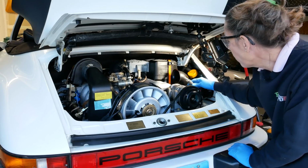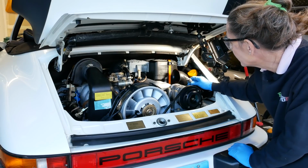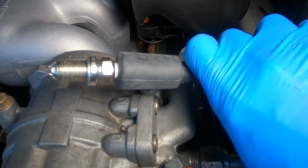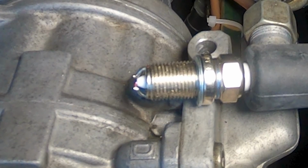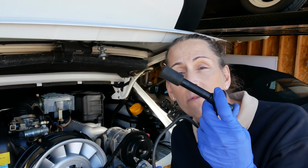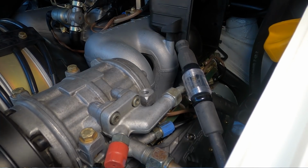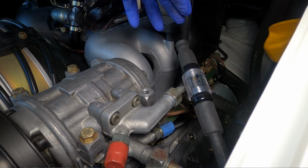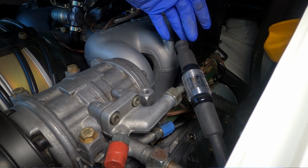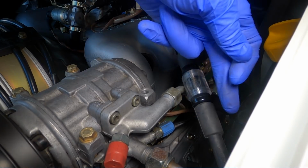Now let's test our wire that we have here. We'll go ahead and start it up again and see if we get sparkage here. Yep, we definitely have sparkage. All right, so that's good. I used my spark plug tester here with a wire from the old harness, and sure enough, it was flashing just fine in here. So that means that the wiring to the spark plug is fine. We swapped the spark plugs, and actually this won't go unless the spark plug is actually working anyway. So I'm thinking there's no way it could be electrical at this point. It's got to be that the fuel injector is just not happy.